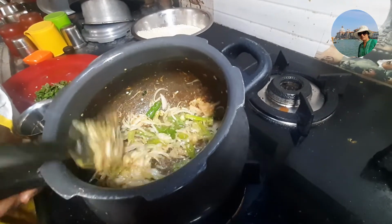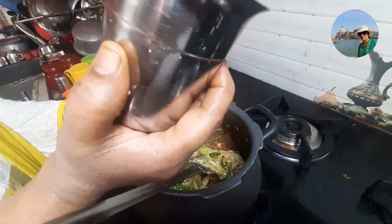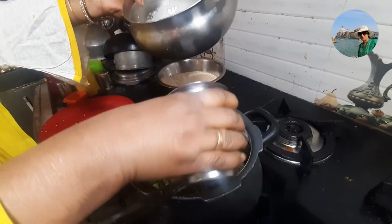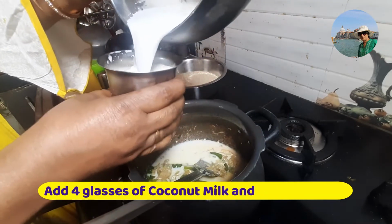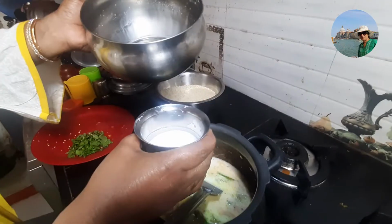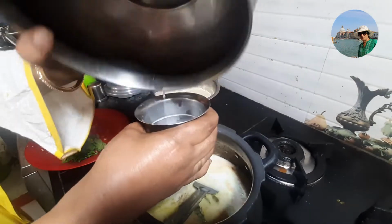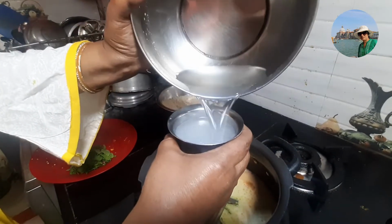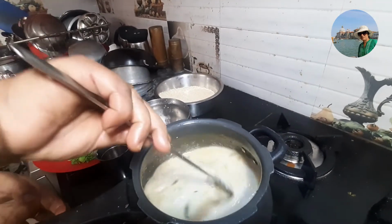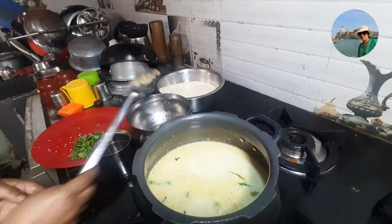Now the onions have turned light brown. It's taken 2.5 glasses of rice. For that, we need 4 glasses of coconut milk mixed with water. Now I'll pour 4 glasses of water. It should boil. After boiling, you have to mix the rice.